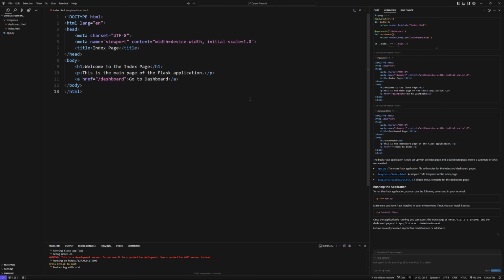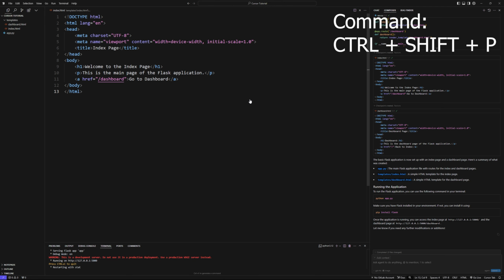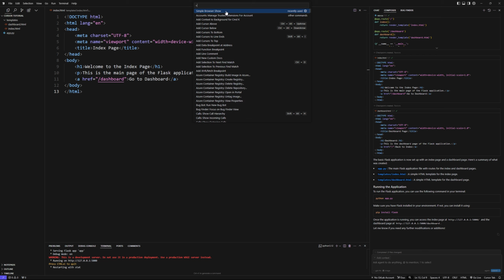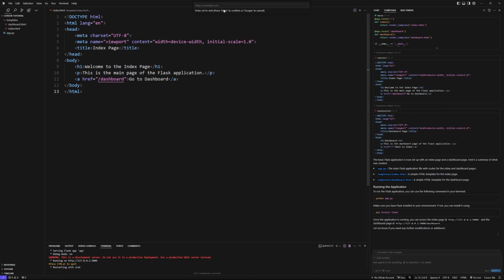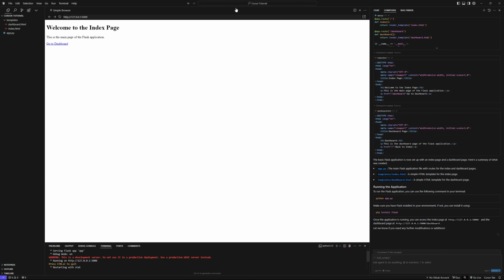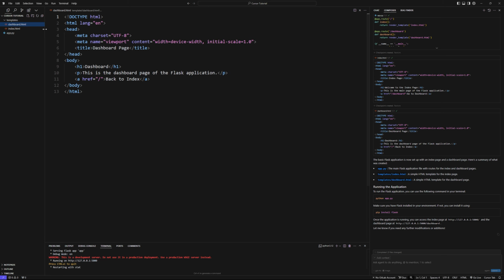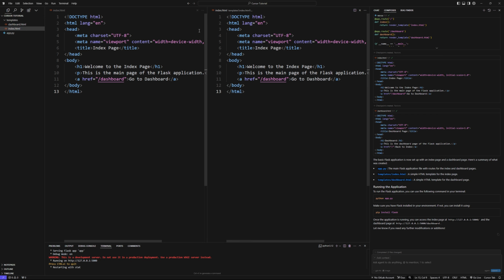So what you can do is hit Control-Shift-P, as in potato, and hit simple browser show, and then enter the HTTP address. So there we go. Welcome to the index page, and then it's even got a link, the dashboard page, so it's already linked up as you can see here. And you can split the window, you can look at code, you can do all different kinds of cool things. So super powerful. That's the best way to get started.